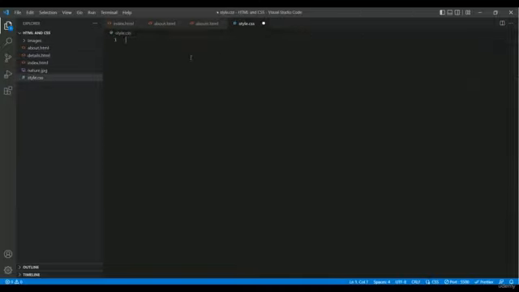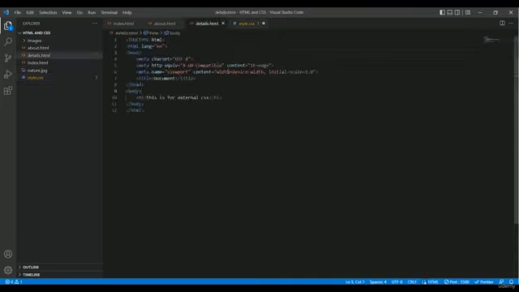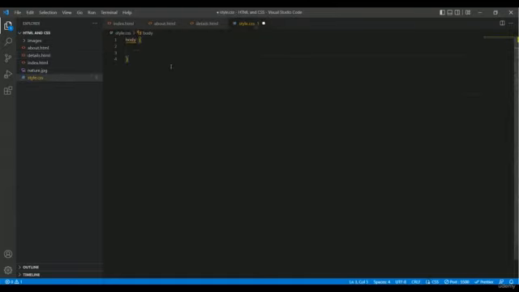So as I told you, our text is placed inside the body, therefore we have to declare the body in here. And remember one thing, for CSS you have to use curly brackets, and inside the curly brackets I also want to change the background color. At first I'm going to change the background color, then I will change the h1 or this text color. So let me change the background color first.